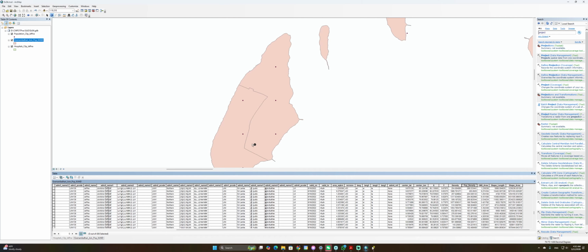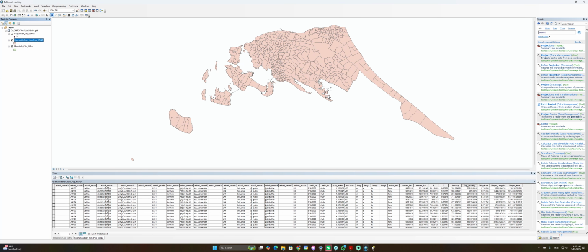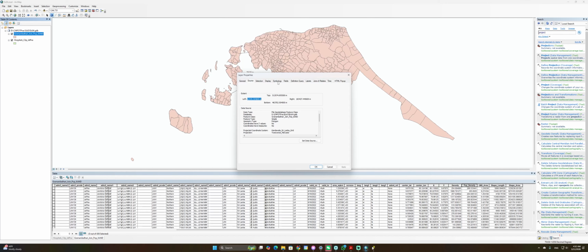So for this one, how I can visualize, I can right click on this data and I will click zoom to layer, and I will remove this population data clip, because we don't need it. We already did the extraction. We only need the hospitals for the calculation. Right now, I will right click on here, click on properties, and then go to the symbology, and then click on categories.